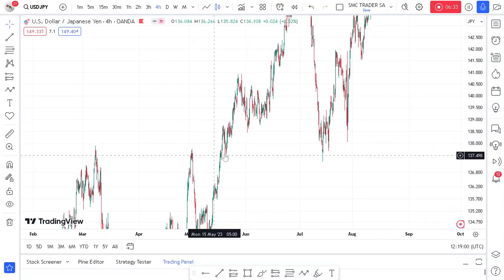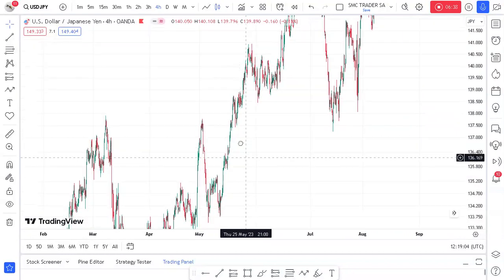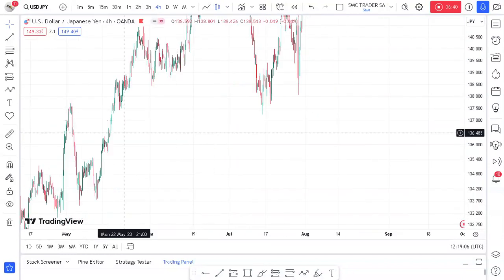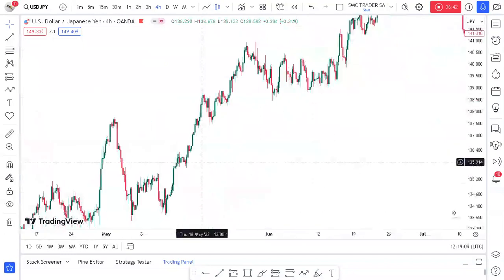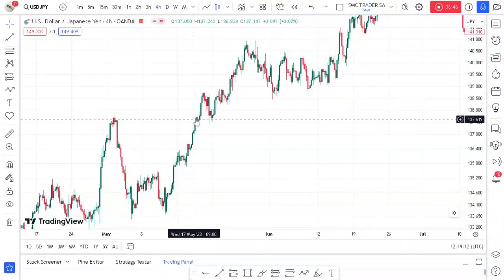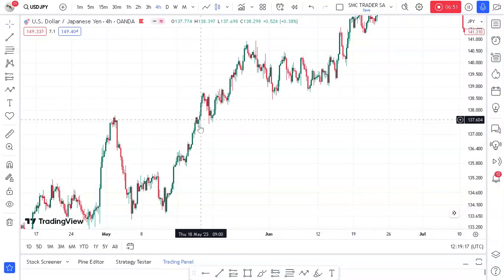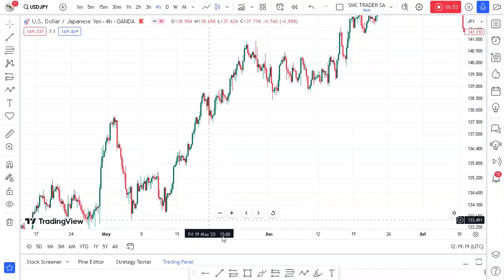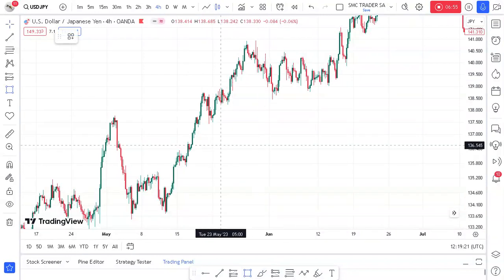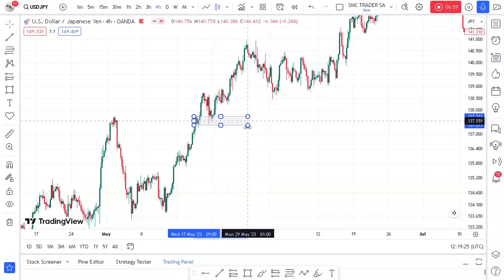We broke the structure here and came back and retested at this level. The reason why we broke here is fine. So look what happened next. Before we could break, we had this pullback, then the market broke the structure. We know very well if I wanted to enter a trade, this would have been my entry at this level.